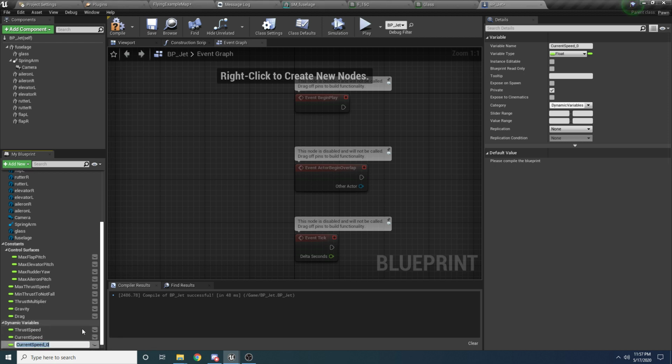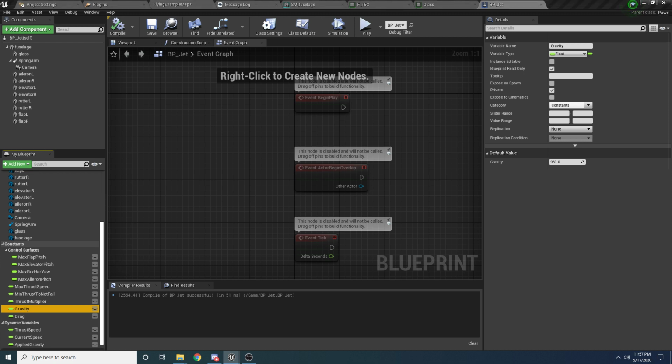And then the final one we want is called applied gravity. And I'll explain this one a little bit later once we start working on it. But basically, to kind of simulate lift, we're going to have an applied gravity that gets applied. So if the plane's flying super fast, we're actually not going to apply any gravity to it because it's flying so fast that the air under it would be lifting the plane up. But if it's flying really slow, then we'll be applying some amount of gravity to it. So this value is basically going to be somewhere between 0 and our gravity value up here.